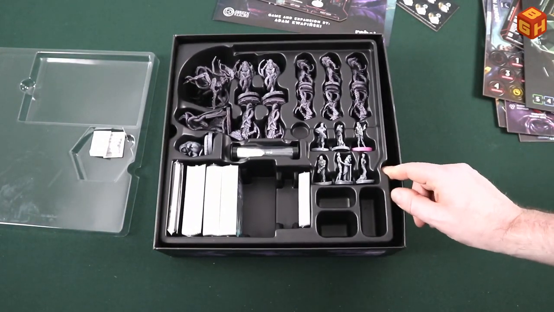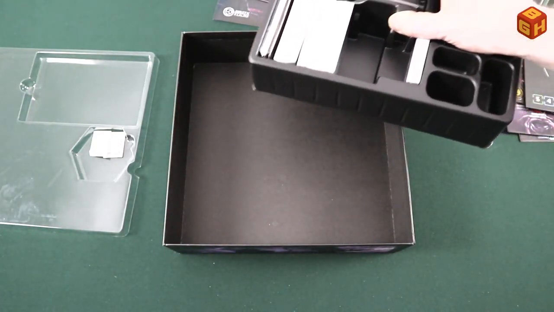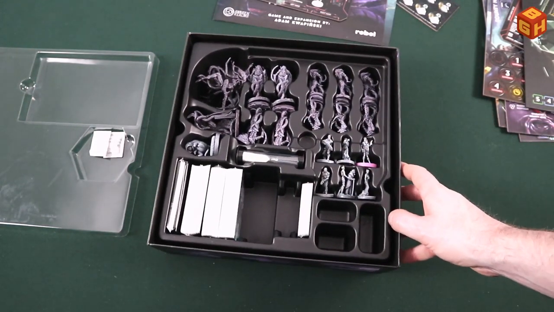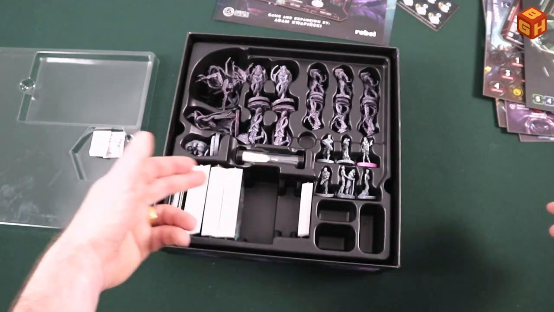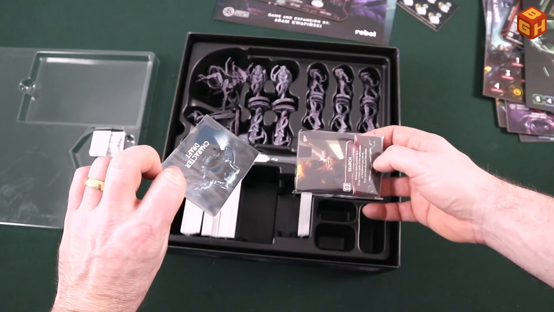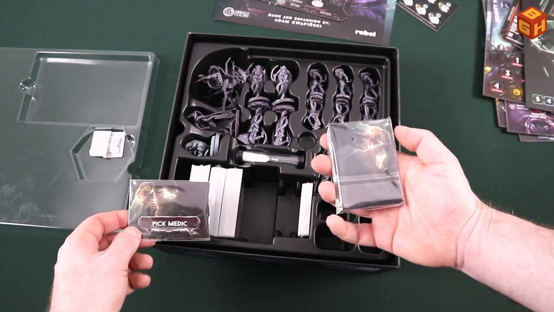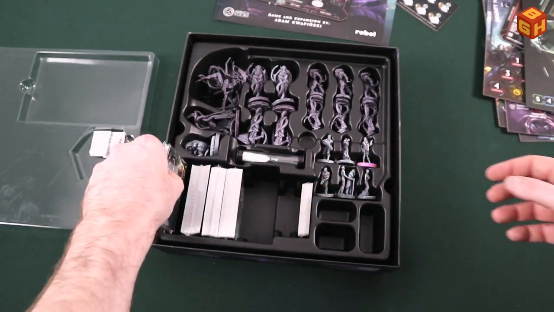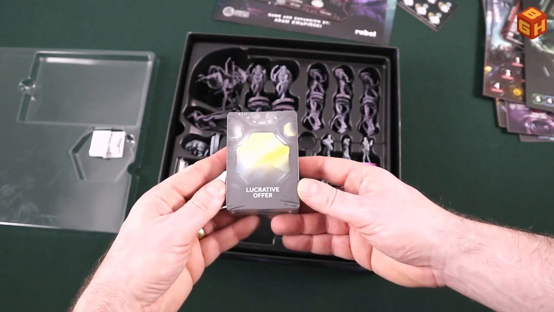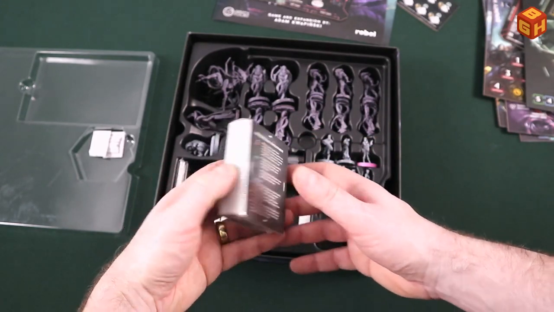And this is the bottom tray right away, so there's nothing else in there. And I like the fact that the insides of all these boxes are black. They're not just gray cardboard, it's pretty cool. So we've got more cards with extra space if you sleeve them. So we have character draft cards. We have search cards here. All right, so we got those. We have a lucrative offer. A help card, all right.